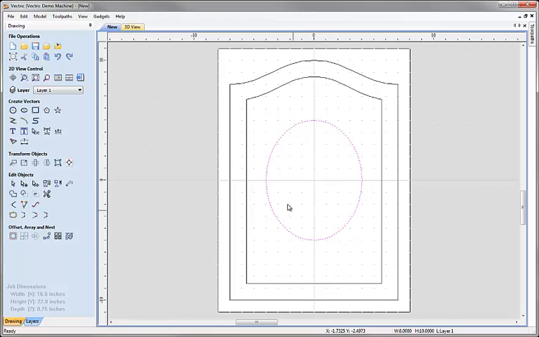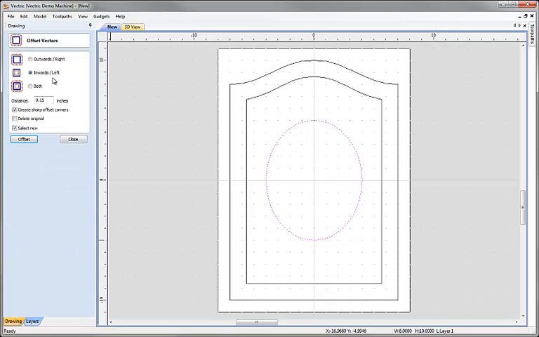Next I'd like to take my elliptical shape and make some offsets. So I'm going to come down, make sure it's still selected, and come down to the offset selected vectors icon. I'm going to click on this, and I'm going to tell the software that I want to offset inwards, and we're going to put in a distance of 0.15, and I'm going to make sure that this select new option is checked, because after this is offset I would like it to select the newly created shape that we've just offset.